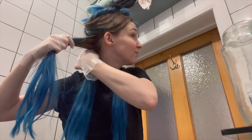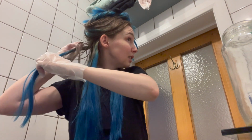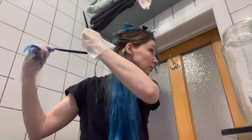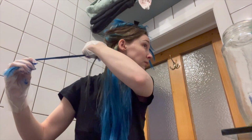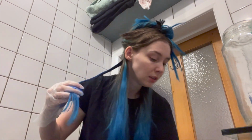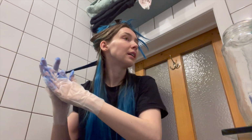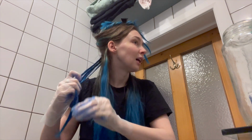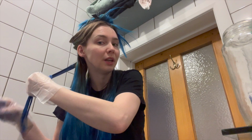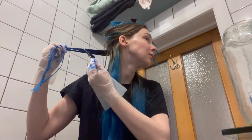And then we really just slap on, just like painting. I try to grab an extension all at once so that I know I've got it all. And then just slap it on. Try and get it all the way up to the roots so that it covers the yellowish bit that's come in. That fades out really fast because it's not been bleached or treated or anything. So that's fine, but I just want to cover the yellow a bit. I find extensions very hard to dye because they're a lot thicker than my own hair. So I use however much I would use on my own hair, and then I find out that it's a third of what I actually need to use on the extensions. You really got to saturate them so that they don't come out patchy.